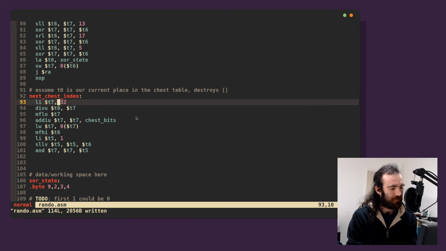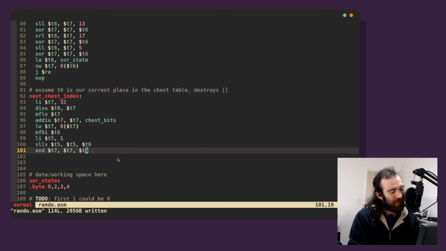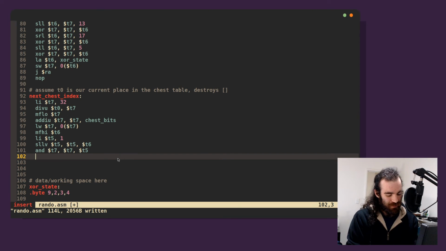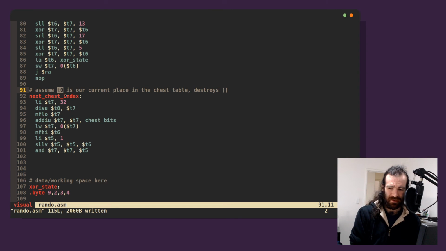And actually, the only problem is what we do when we run out. That's the thing. When we run out of chests, where do we jump to? Maybe we just return a dummy value. Maybe we just return 0 or something, something bad, or -1. We can think about that. So if this is 1, we want to return, well, I guess we just advance. We just return T0. This is hard. So we need to think about how this is used, right? Is T0 the thing we're testing, or is T0 the previous one? T0's probably the previous one.